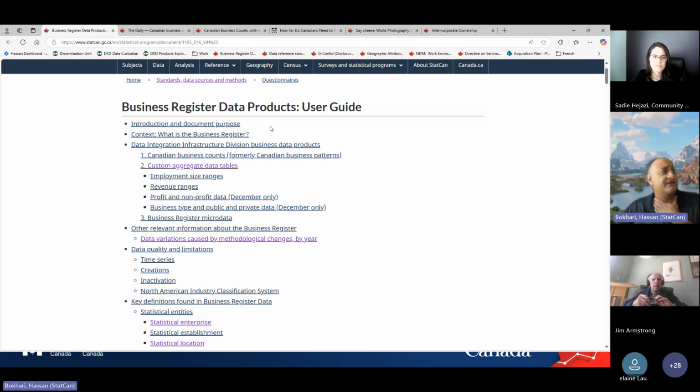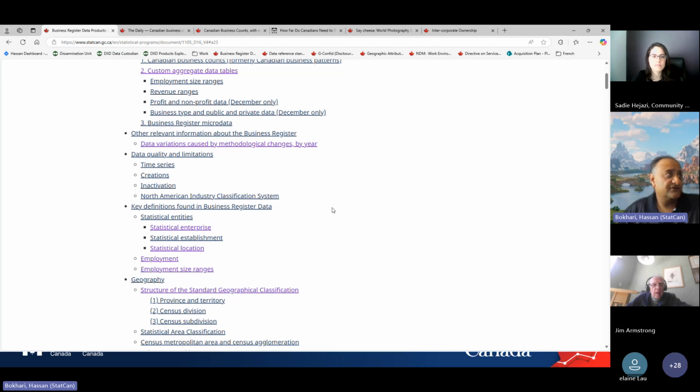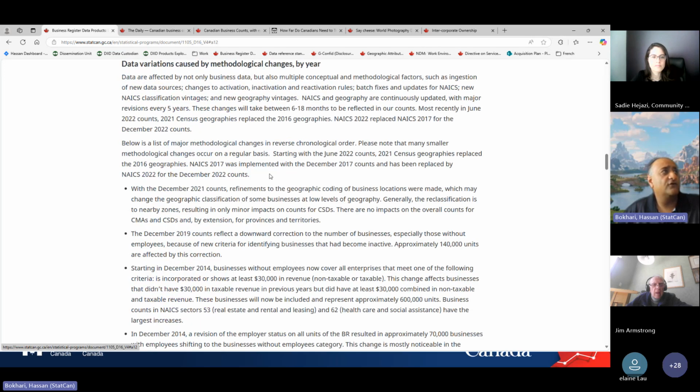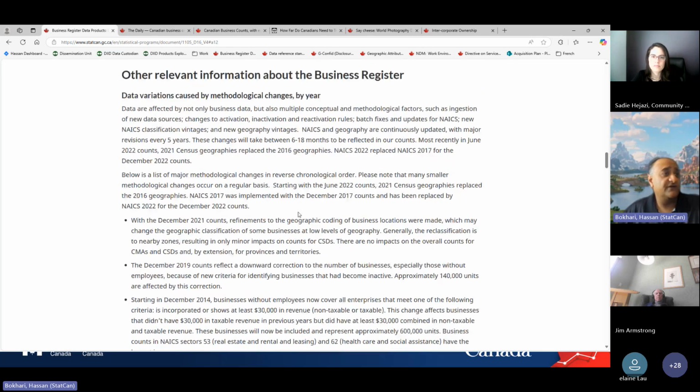So basically, this is our website where it's considered the user guide. There's a link in here later to this website as well, and many other times we're going to come visit this page. But basically, our methodological changes are here. So you can read here, and every certain amount after a certain time frame, we update information up here. So it tells you what the methodology is. We have NAICS changes as well, different versions that are released at set intervals. So this is where you can find that information. I'll go back to the presentation.